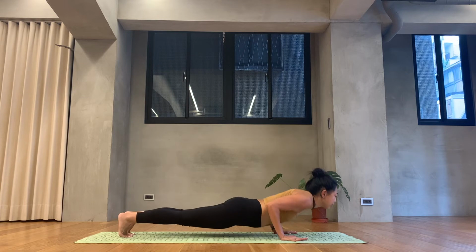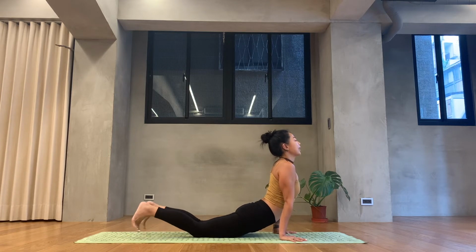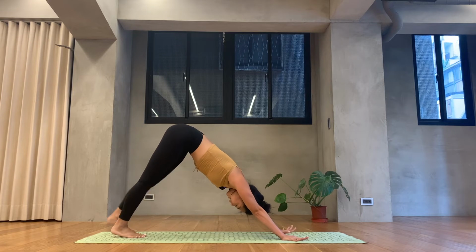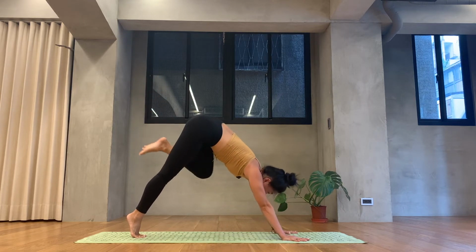Bend your elbows, Chaturanga. Inhale, chest lifting, upward facing. Exhale to downward facing dog. Other side, inhale, take your left leg up and back behind you. Lift your right heel. Exhale, left knee to the nose.